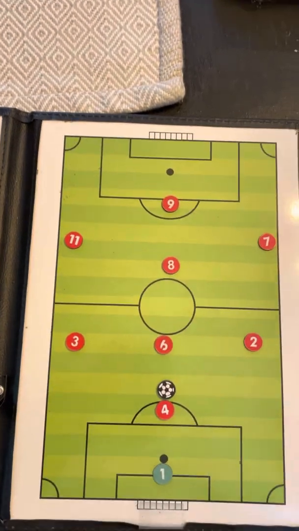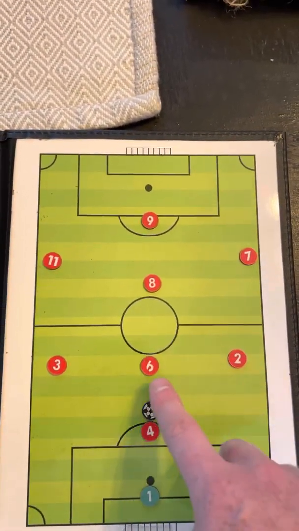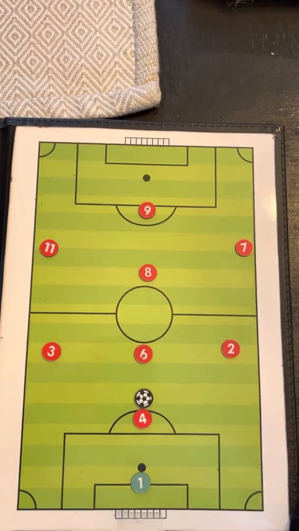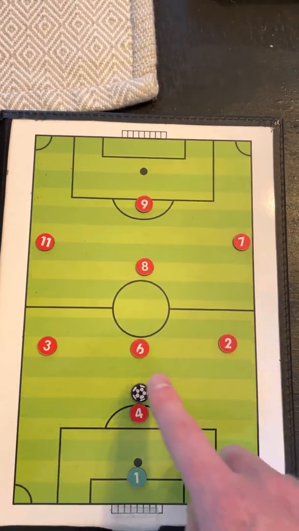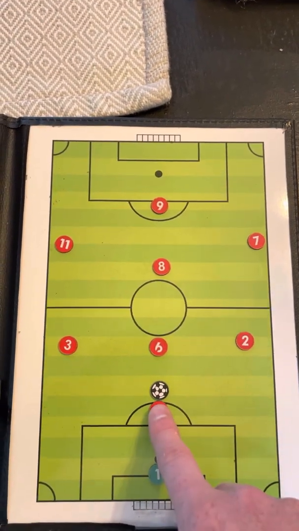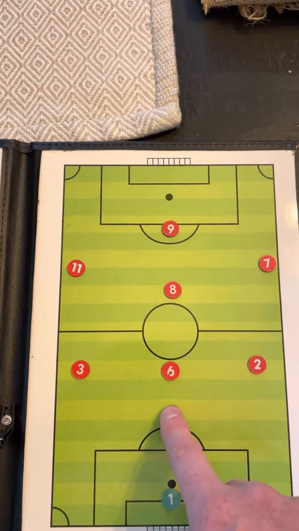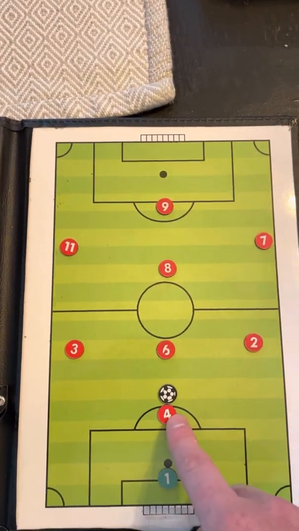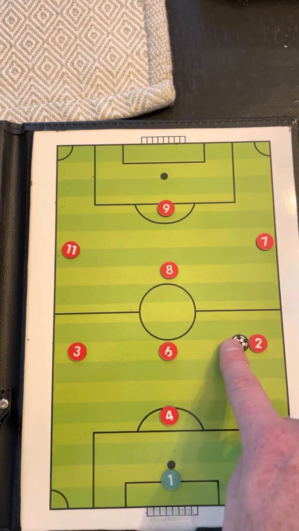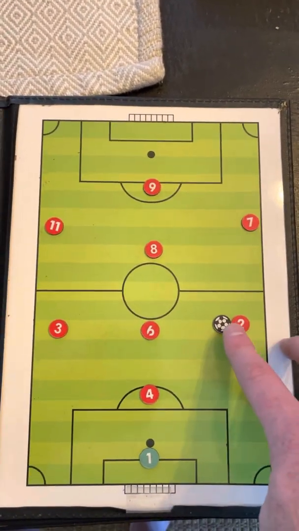For the purposes of this magnet board, I've just got the 6 in the middle, so it's easily visual for the person watching this video. Now, the objective from the goalkeeper and the central defender is to transfer the ball into 6, 3 or 2.